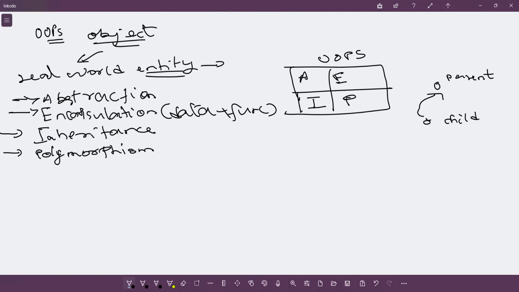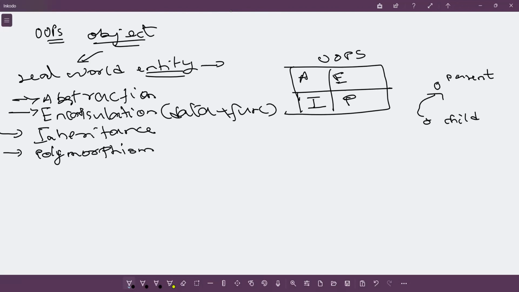What is the meaning of poly? Polygon. Poly means many. So polymorphism means having many shapes or many forms. Now in Python, can I have the same function defined more than once? Same name in the same environment, can it be defined more than once?